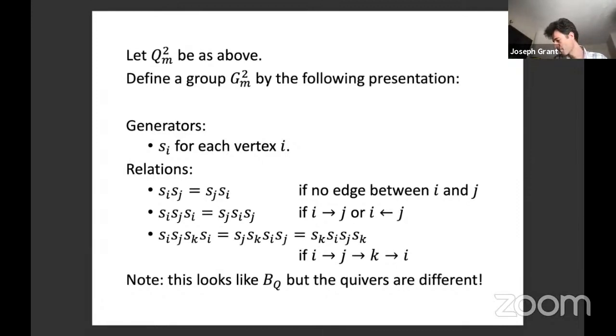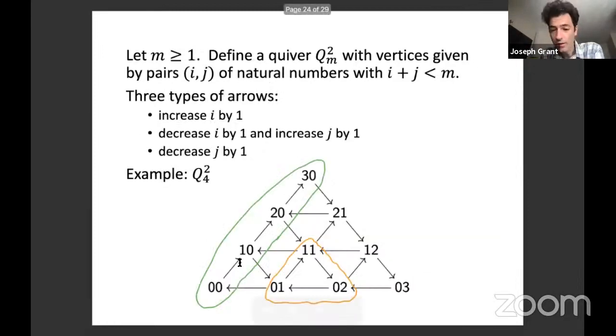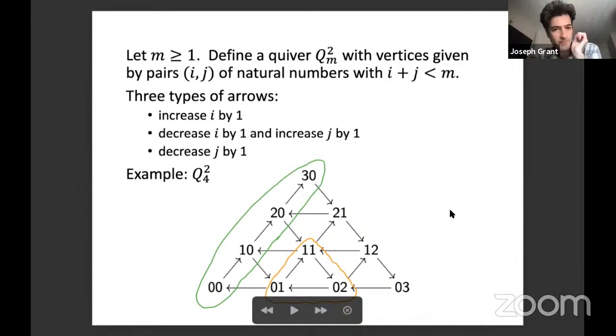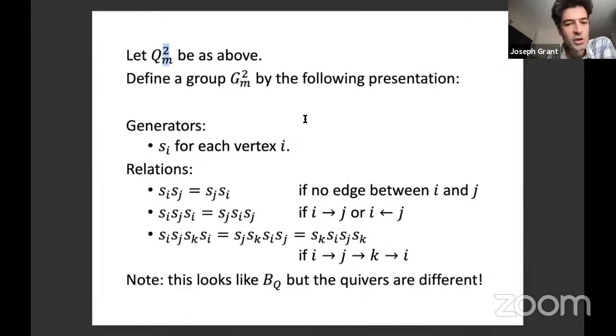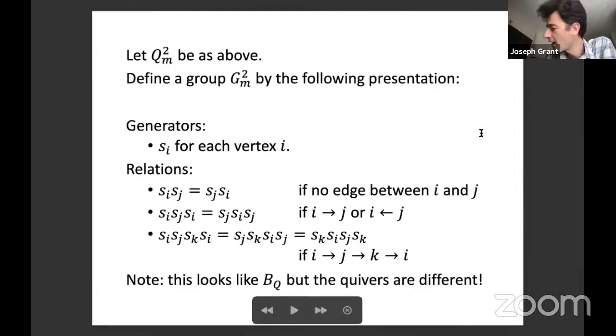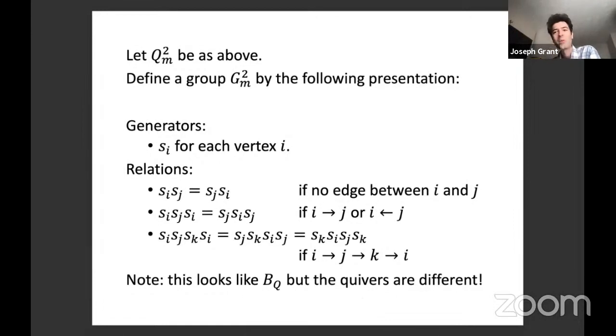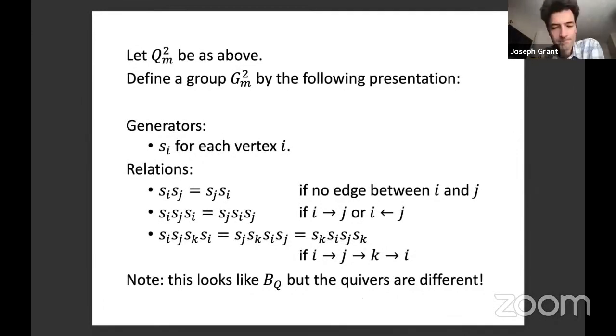Okay, but the important fact is these groups are going to be different because I'm using different quivers. This quiver here, you'll never get this by triangulating a polygon. So I'm now allowing different quivers to be put into this, and I'm only showing you the case where d equals 2. In both situations there were ways to get more interesting and complicated relations by increasing dimension.